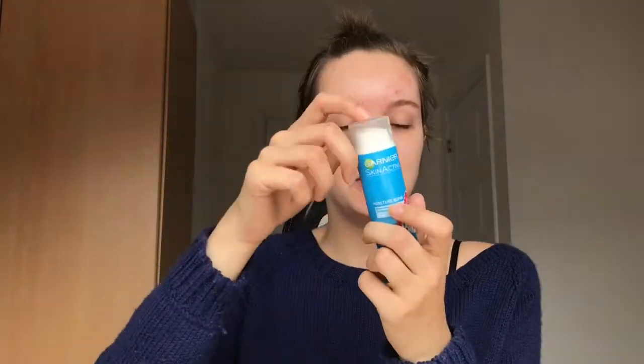And then I'm just going to moisturise with the Garnier Skin Active Moisture Bomb. It's like a 3-in-1 moisturiser. And I just use like a pea-sized amount. That's running out as well. That's quite a lot actually. And smooth that on. It'll take a couple of minutes to sink in. But it's lovely. This smells so sort of botanical. And I love products that smell like that because it just makes you feel like they're really going to do good things to your skin.